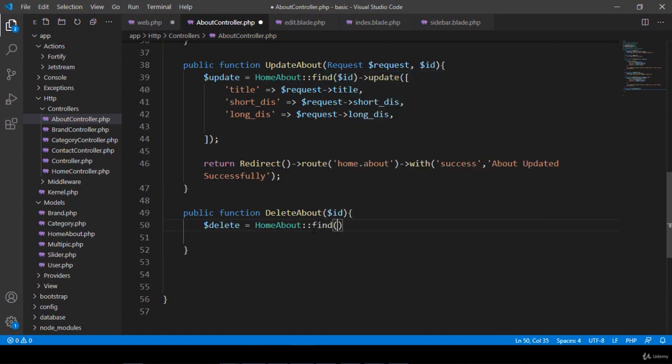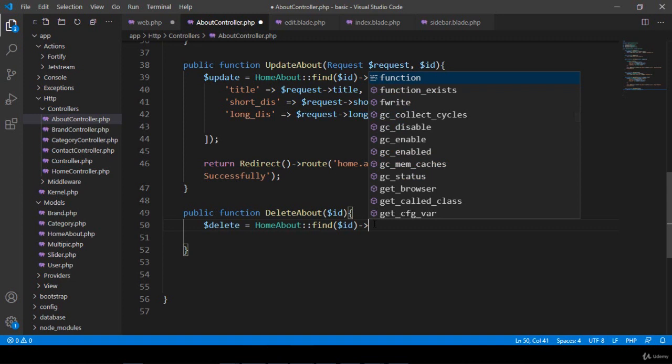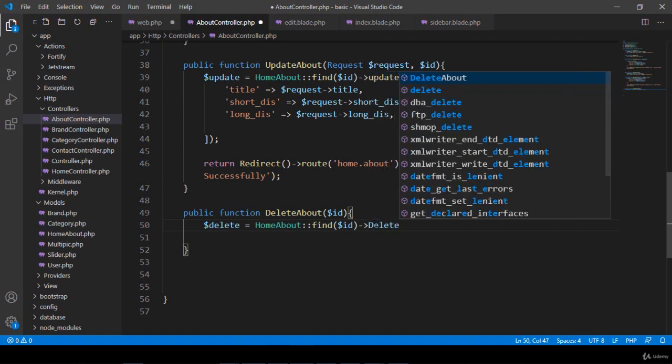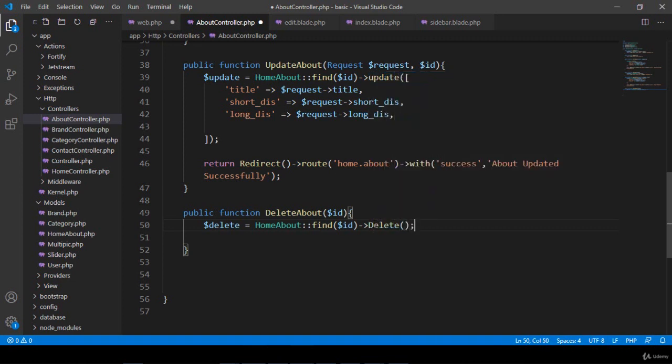So I want to find this specific requested ID. So that will be our requested ID. So after that find, I want to delete it. So simply process as delete. So that will be after that, the delete. Okay. So here I get that specific ID, and now I added the delete. Right friend?